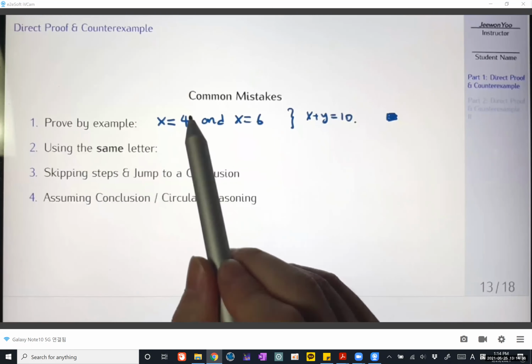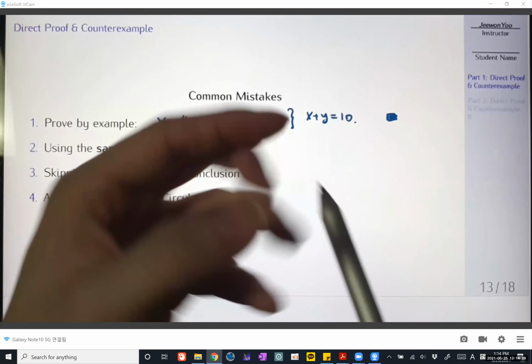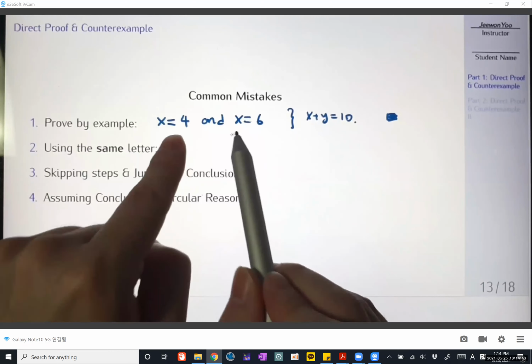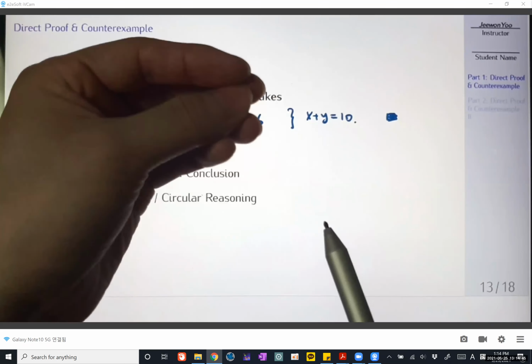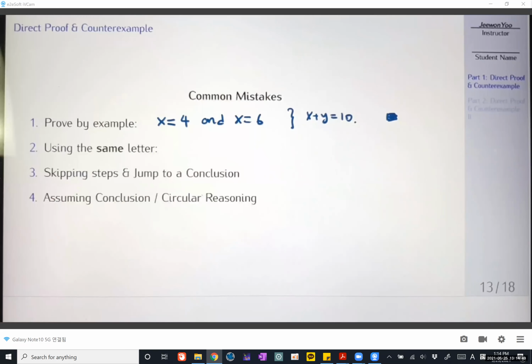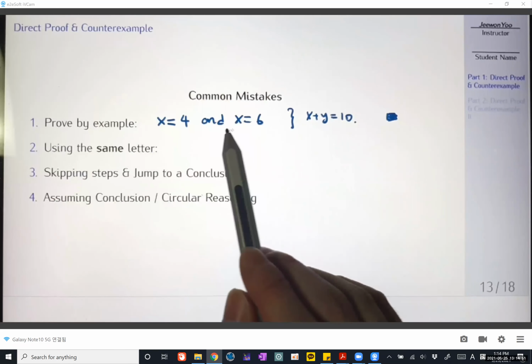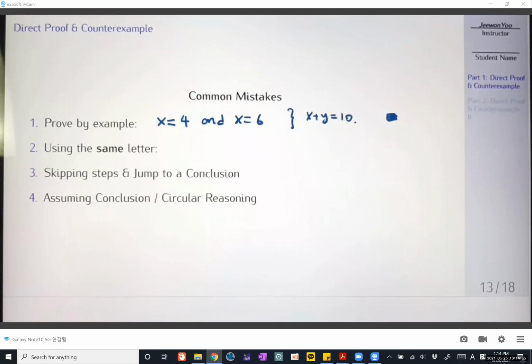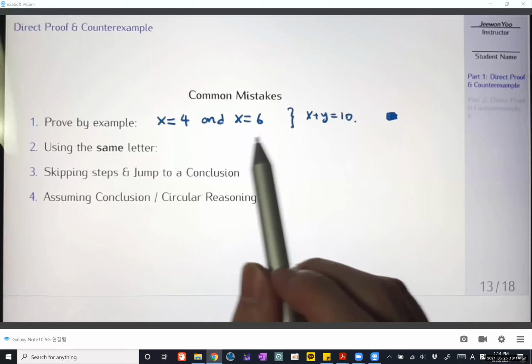Of course, you're welcome to check examples to make a conjecture. Conjecture means you can use examples many times, and you can predict what's going to happen as the truth value. But you can only predict using examples, like the Riemann hypothesis. It's not proven yet.